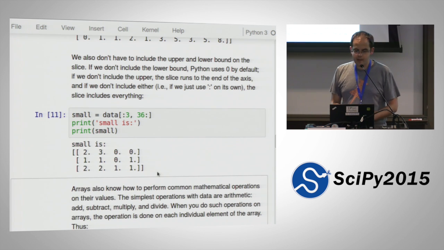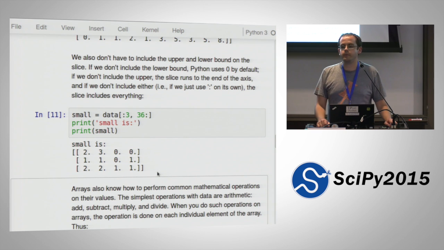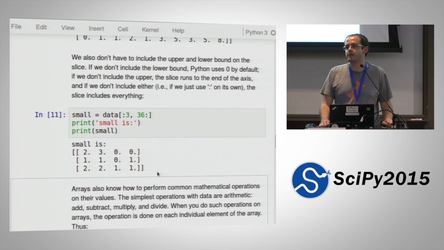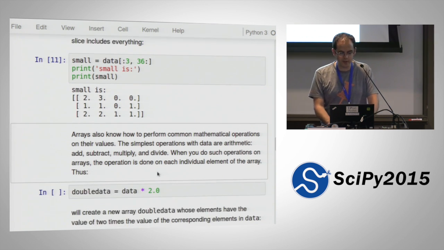This can be useful if you're looking at a big chunk of data and trying to work out what's going on in there. You can look at just a small slice of it, and that can be a more reasonable thing that you can understand.